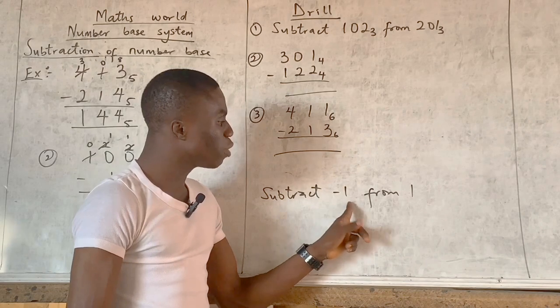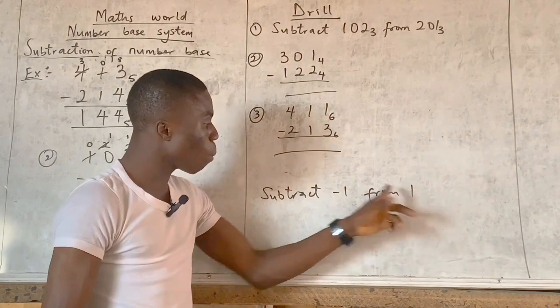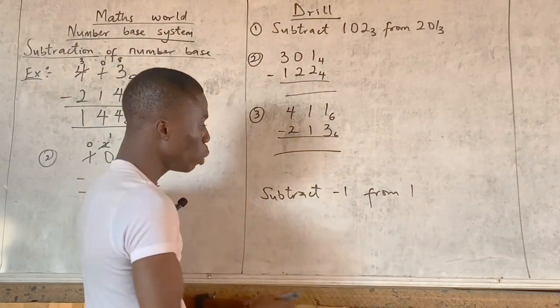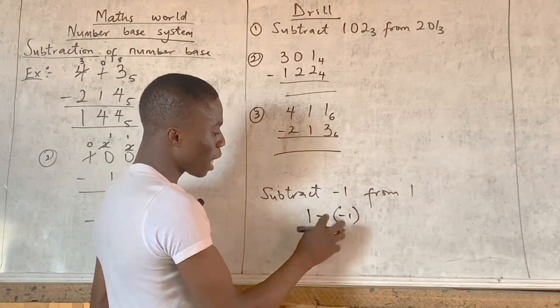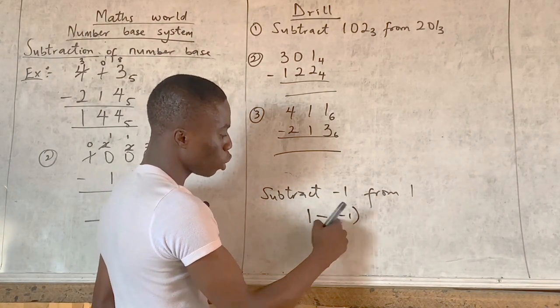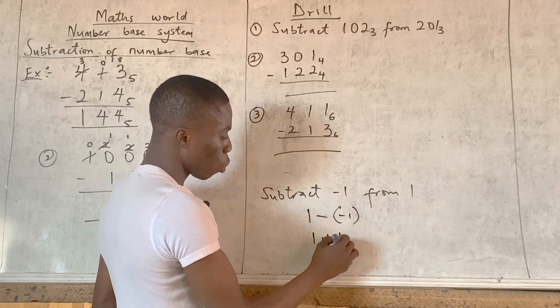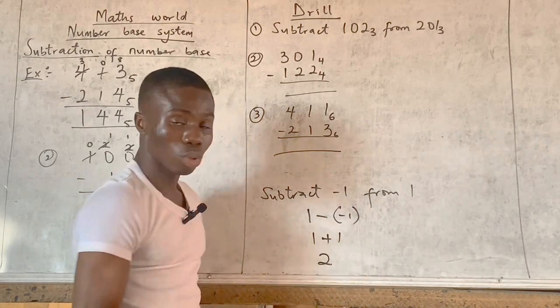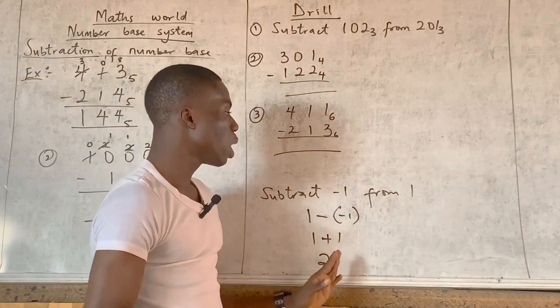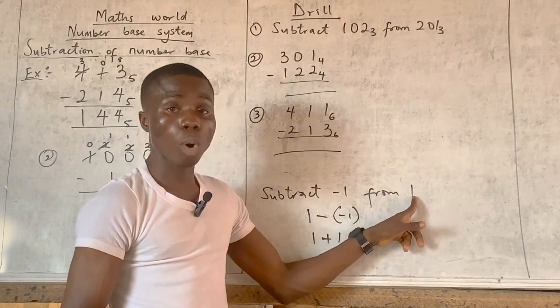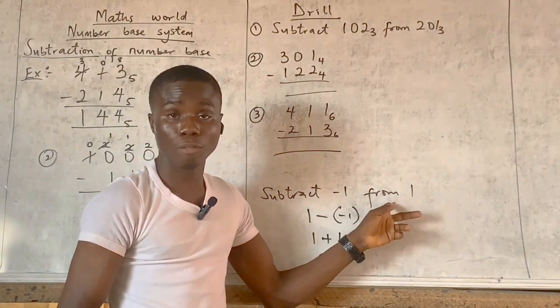You are removing this from this guy, which means this is coming before this guy, right? Which is 1 minus this minus 1. And by the time you multiply, minus 1 times minus is plus, and 1. 1 plus 1 is what? 2. You can see now, you are wrong if you say your answer is 0, but don't panic. This must come before this if you have from.